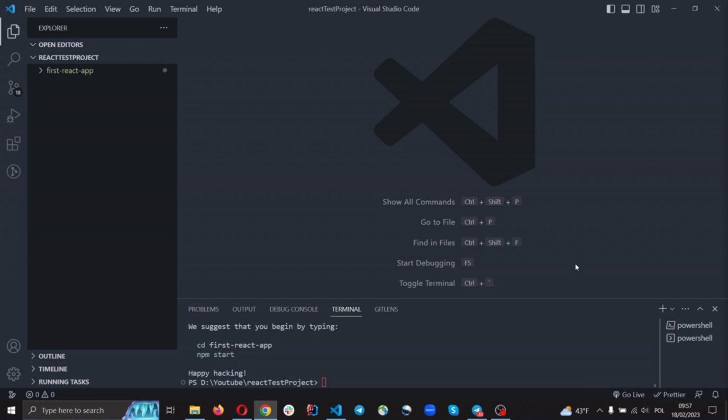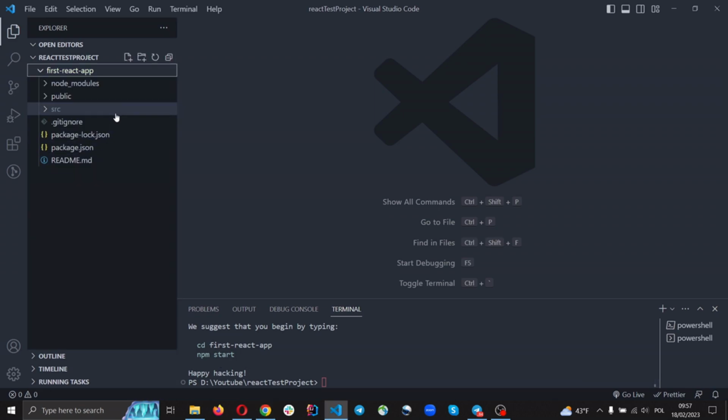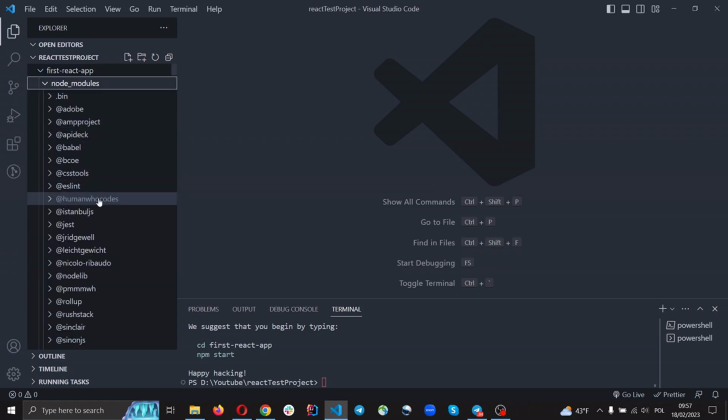So great, our project was installed, and now we can see what is in it. In the node_modules folder, we have modules for React to work with this library and others.